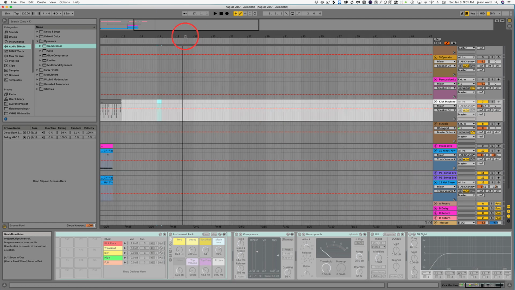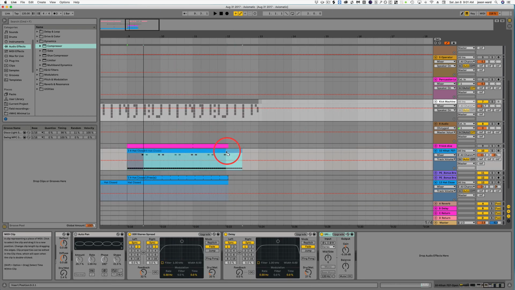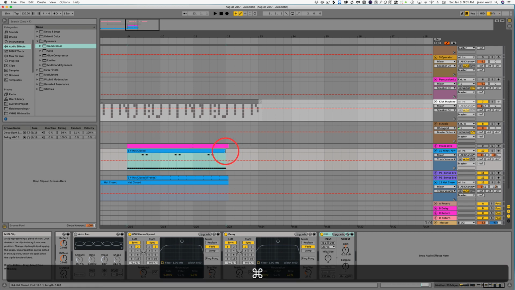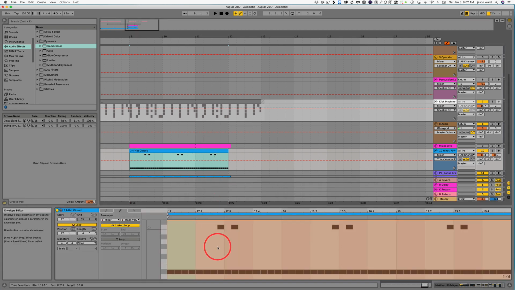If you want to turn off the grid so that you can move something more incrementally, if I move this clip, it's going to move it by the resolution. If I want to move it more incrementally, I just hit Command 4. That turns off the grid, and now I can move it anywhere in between the grid as well. And that's the same for MIDI as well over here.